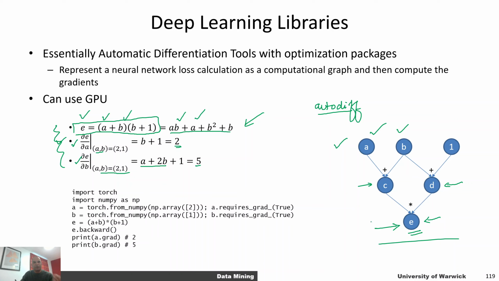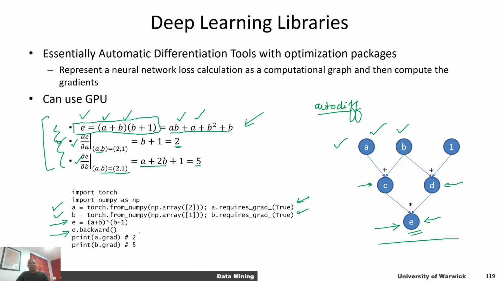Now, it's possible to use PyTorch to do this. We first initialize the two parameters that we are interested in, since we want to take the derivative of e with respect to a and b. So we first declare these two parameters a and b, and notice that we have a specialized type of these. These are floating point numbers, but they have a gradient associated with them, and that's why we specify a dot requires grad true and b dot requires grad true. So these are not constants. We'll be calculating the gradients of an expression based on these two parameters. We write the expression e, which is (a plus b) times (b plus 1), and all I need to do is simply call e dot backward, and that's what is going to implement that efficient reverse mode automatic differentiation.